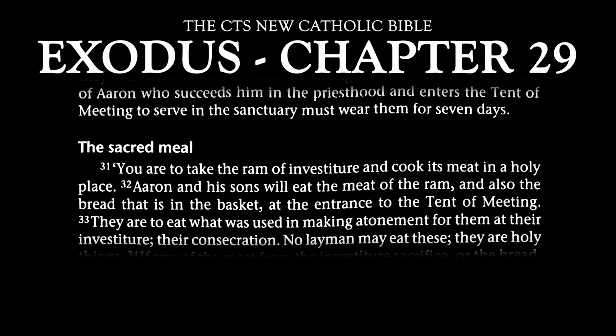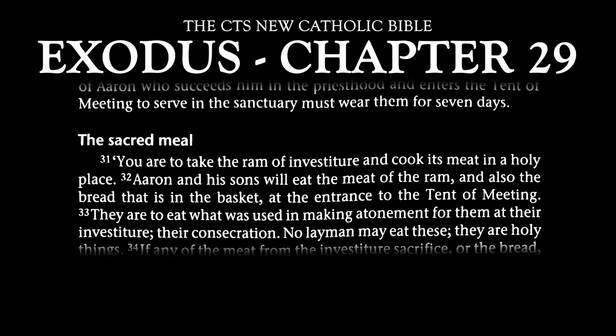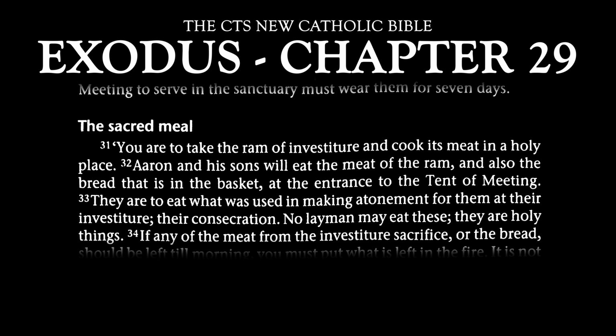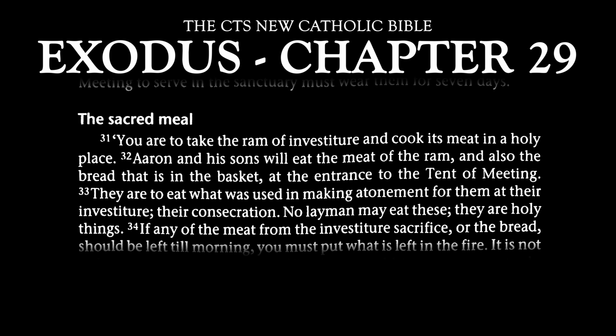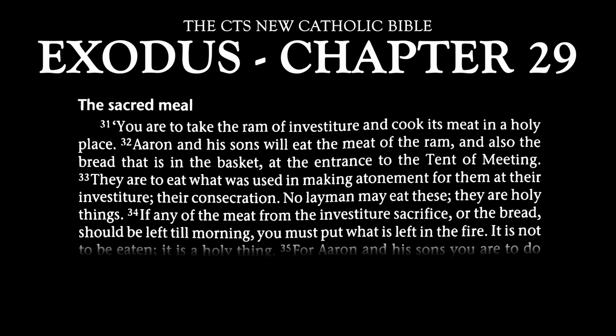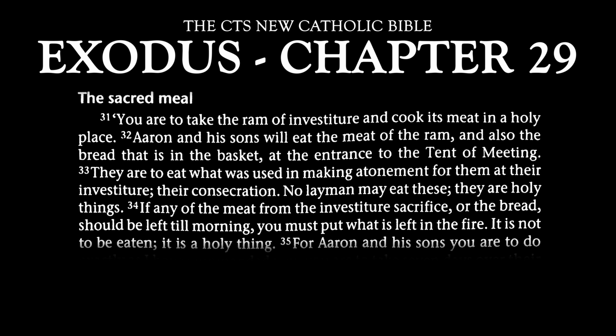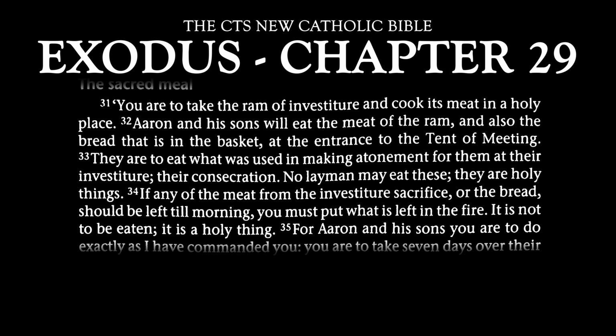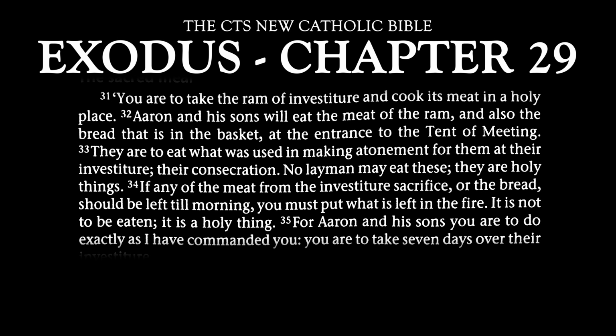You are to take the ram of investiture and cook its meat in a holy place. Aaron and his sons will eat the meat of the ram, and also the bread that is in the basket, at the entrance to the tent of meeting. They are to eat what was used in making atonement for them at their investiture, their consecration.